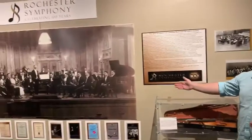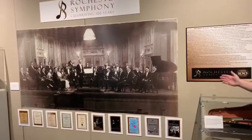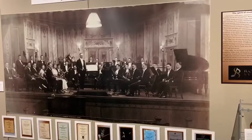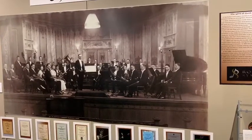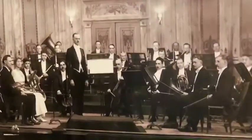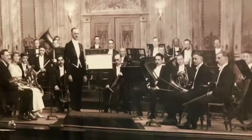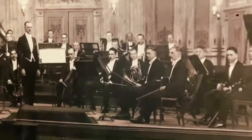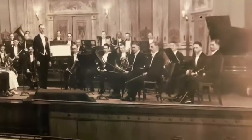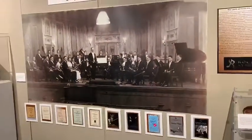The big picture we have over here is of the second concert at the Metropolitan Hotel. As you can see, it's not very big for the group yet, but Harold Cook is standing in the middle there conducting, along with the other musicians. From here they grew much, much bigger and would put on concerts every so often.